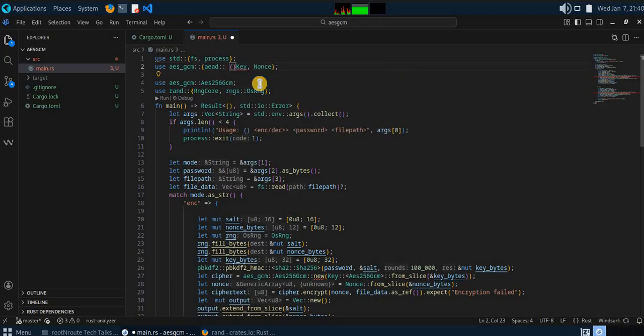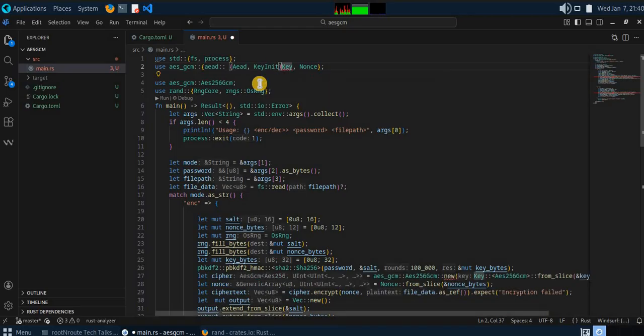and inside AEAD we need AEAD, then the key init, then we need AES-256-GCM, the nonce, and yeah, the key. I think it was suggesting the key.